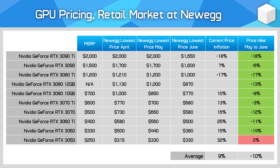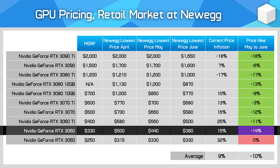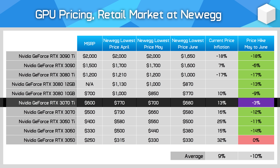If we take a look at all current generation models, there is still price inflation for a lot of older models, especially those that launched in 2020 or early 2021. On average, Nvidia GPUs are selling for 9% above MSRP, but that inflation reaches 19% on average for the RTX 3080 and lower. This is despite another 10% average reduction in retail price over the last month. What this level of inflation causes is each Nvidia GPU being priced into the tier above it: the RTX 3050 should be $250 but cheapest models are $330 — the MSRP of the RTX 3060. The RTX 3060, which should be $330, becomes $380, close to the RTX 3060 Ti price. This continues up to the RTX 3070 Ti, which is effectively priced like an RTX 3080.